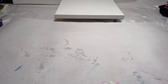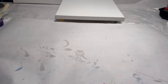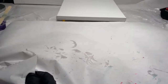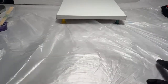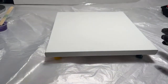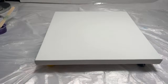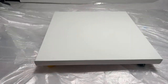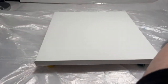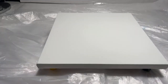Okay, so I'm going to rip off this paper or gently lift it up. Dang it, I taped it down too well. There we go. That way we're all plastic. So if I make a mess, it's not going on my table and it's not going to stick to anything. Now, one thing I was commented on by Saskia: try to get the camera up and over. I think she's right. I'm going to mix up some interferences here so I can make my opal drops. And after I mix them up, I'm going to pull the camera up and over and try to give you guys a bird's eye view as I'm doing it, okay?